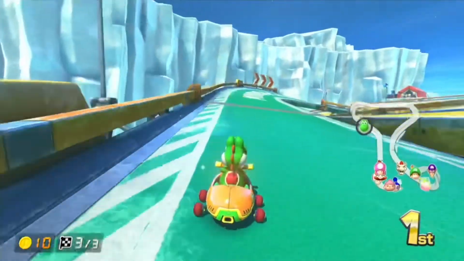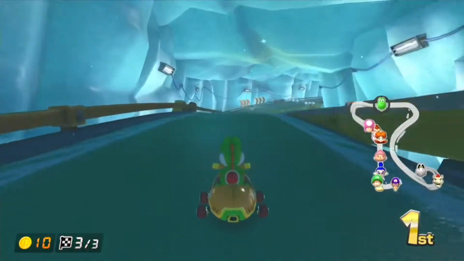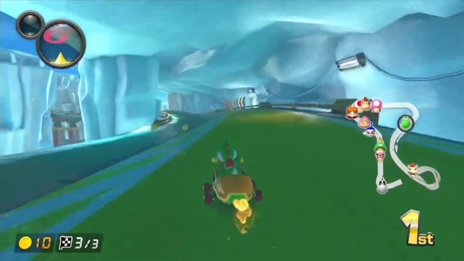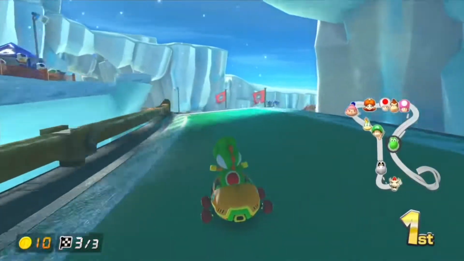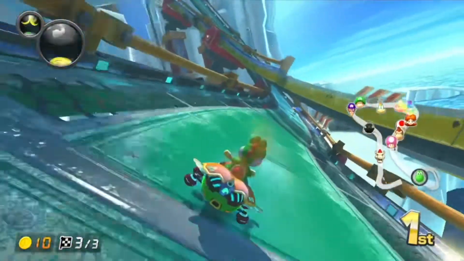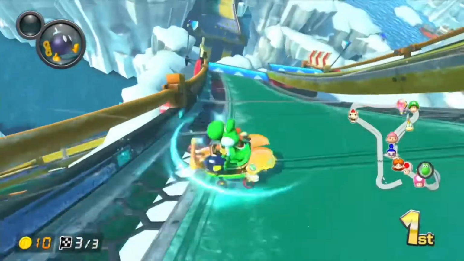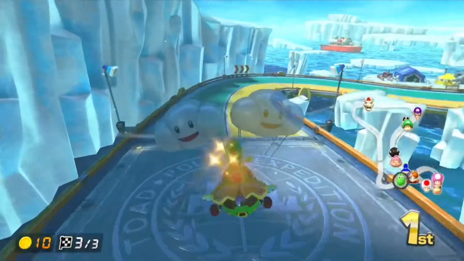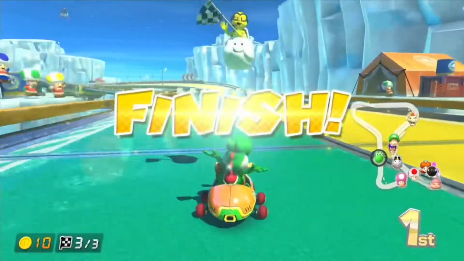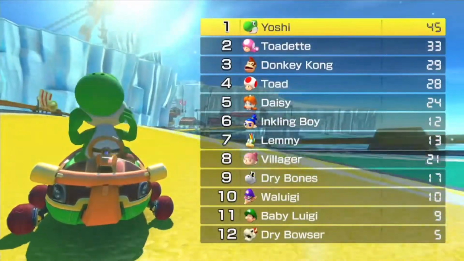Final lap. Let's do this. Got the 10 coins. Just gotta hold it down. Get that gold. Throw that back there. Also, anytime you see a jump or a ramp, always jump off of it to get another boost. Even on those ones as well with the parachute. Always helps. Yeah! Alright, that was fun.